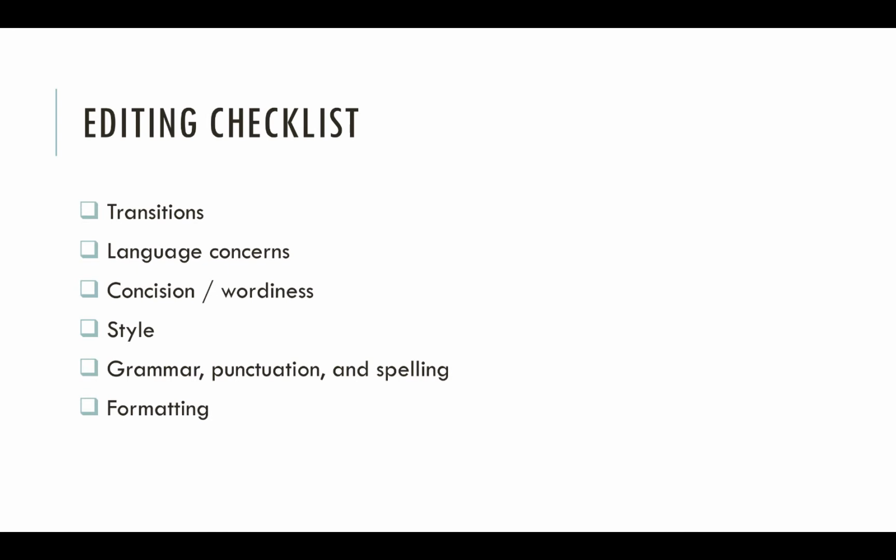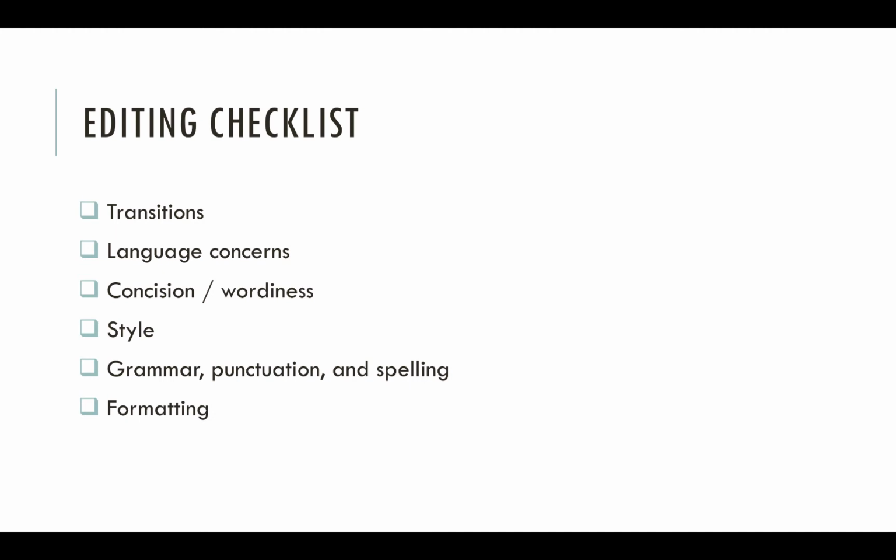Think about style. Is the style appropriate and consistent throughout the paper? Are there places where the language is too technical, too informal, too ornate, or choppy? Review grammar, punctuation, and spelling. Does the writer follow the rules of grammar regarding pronoun cases, subject-verb agreement, parallelism, verb tense, capitalization, and so forth? Are commas, semicolons, and apostrophes used appropriately? Are there any typos or misspelled words?